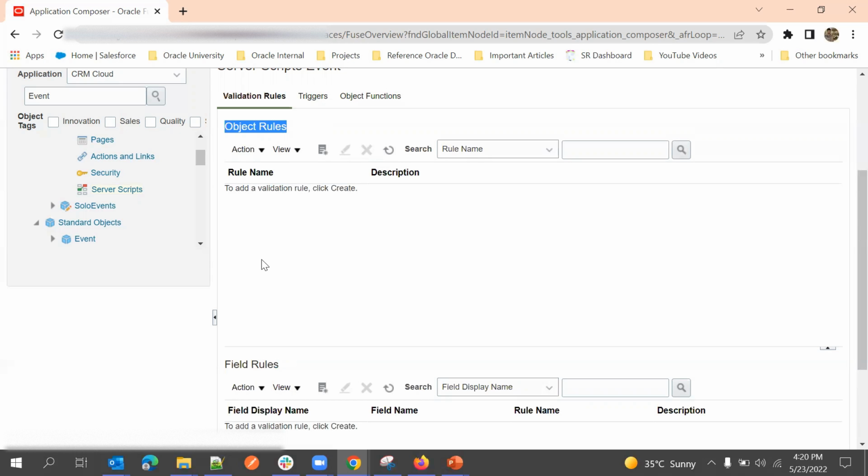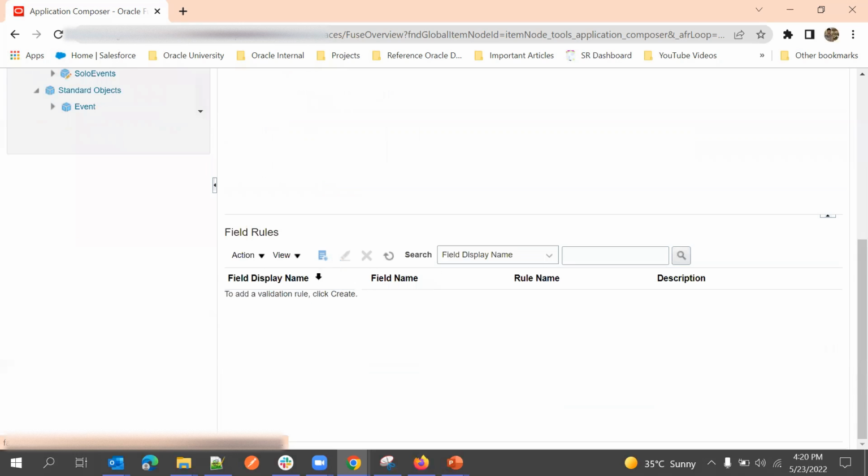On these events, the object rules or object triggers will run. And field level, as I said, will run only when I change a particular field.